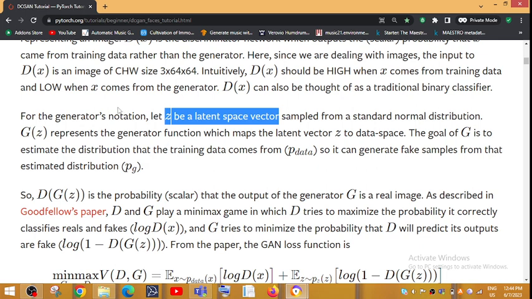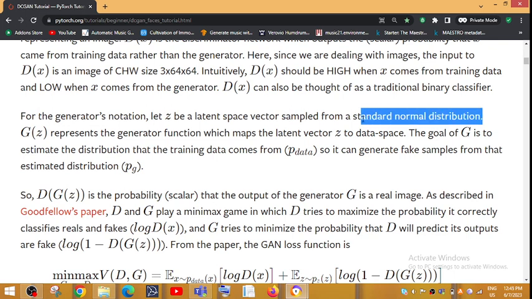So simply here it is said: let's generate the latent space vector sample from the standard normal distribution. From the main point, you all have to remember: standard normal distribution. That is, sample from the standard normal distribution, not from the uniform distribution. If you use a uniform distribution, the result may not be what you want. Standard normal distribution means the bell-shaped curve. You are taking the sample space from the bell-shaped curve.